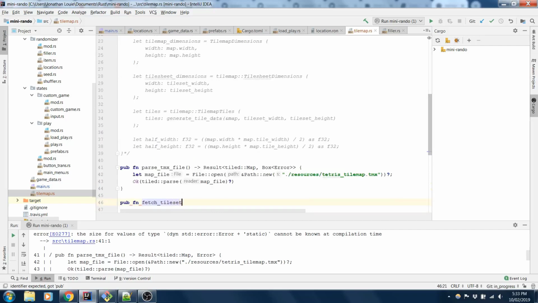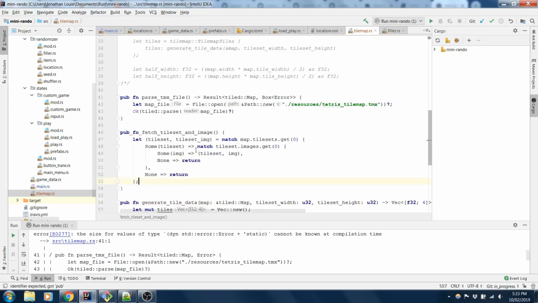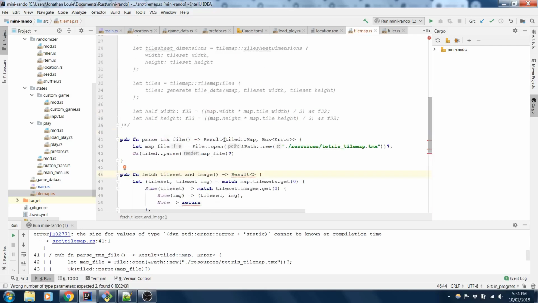What are we getting? We're getting the tile set, fetch tile set, and image. Alternatively, I could just promote these directly to errors immediately and then return a result from here. I feel like that might actually be better. Tempting. Very tempting. What would I be returning anyway? A tuple? Tile set and image? That does seem to be the case.